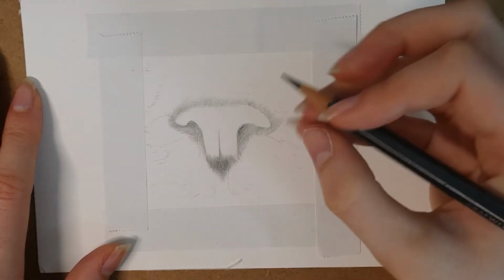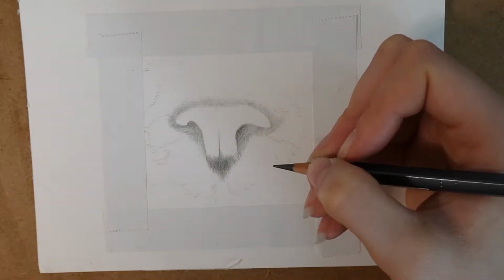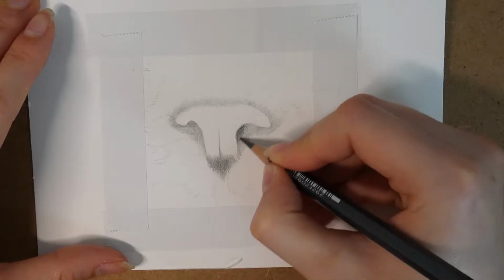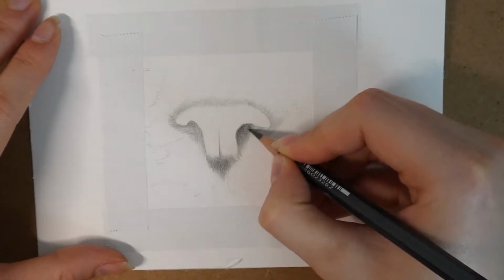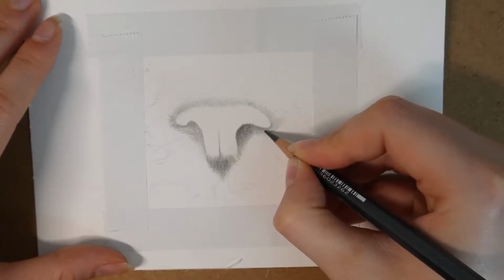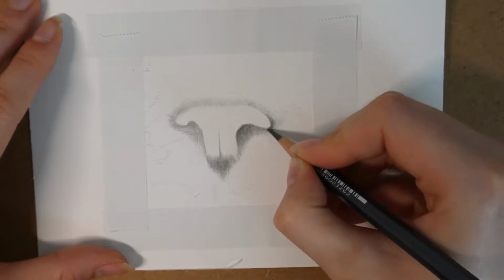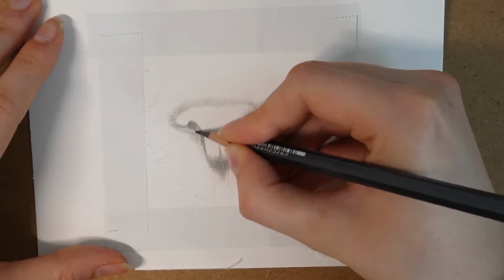With graphite, I still can't get as dark as I would like to get. So I tend to go in with this Faber Castell polychromos pencil in black, and I use that to go over all the darkest areas and really deepen them up. I will do that in a little bit. I just struggle to get dark enough when using graphite alone, so I tend to mix in that a little bit. Continuing to darken it up.